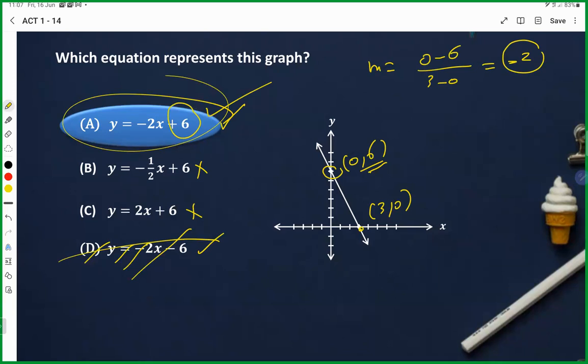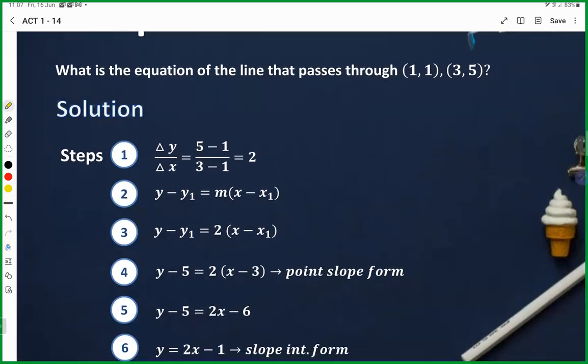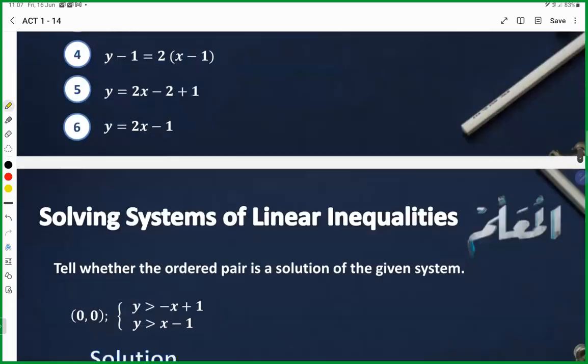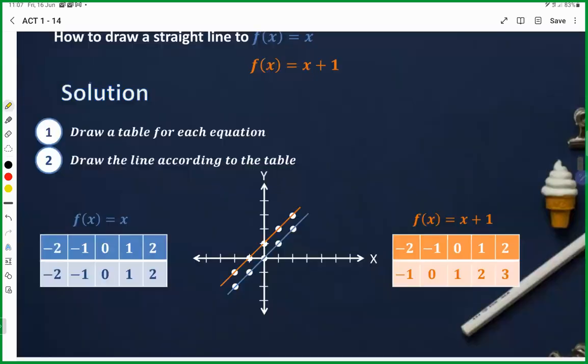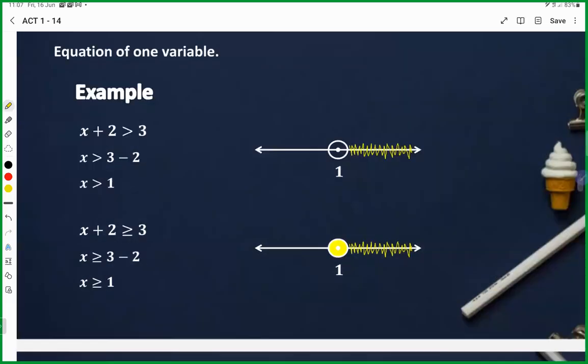This is how you solve a question quickly in M1. Don't panic. Just look at the graph. You locate the points of intersection. That's it. Fine. Okay, all of this is done. Inequalities.